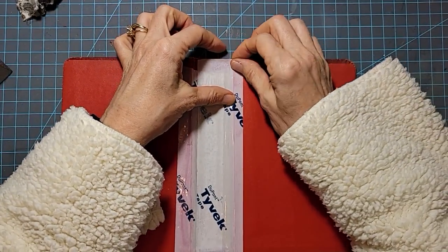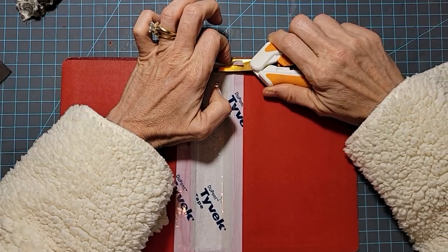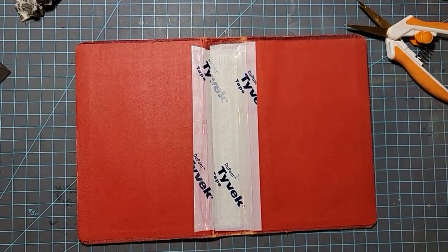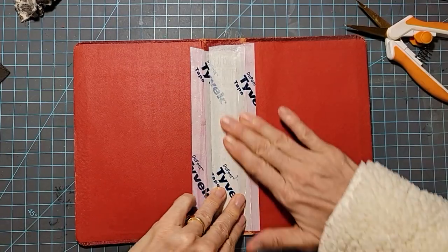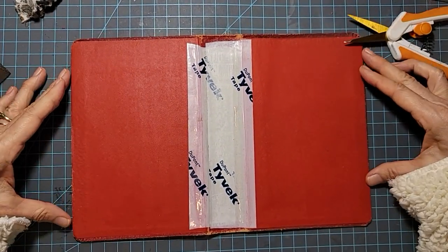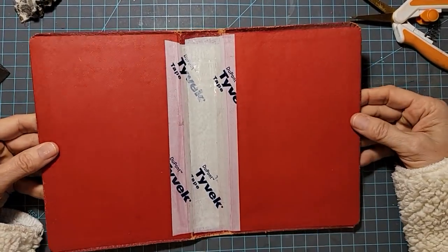And it probably went a little too far north there. So let me just take this and make it shorter, because sometimes we have to adjust as we go. You know, even with the best laid plans of mice and men, sometimes we go awry. That happens a lot, especially when you're not a classic measurer like myself, and I just like to put it down and figure it out from there. So there's going to be a lot of that in this process. Very slow and easy process. Okay. So next, as we advance through the stages of making a junk journal.